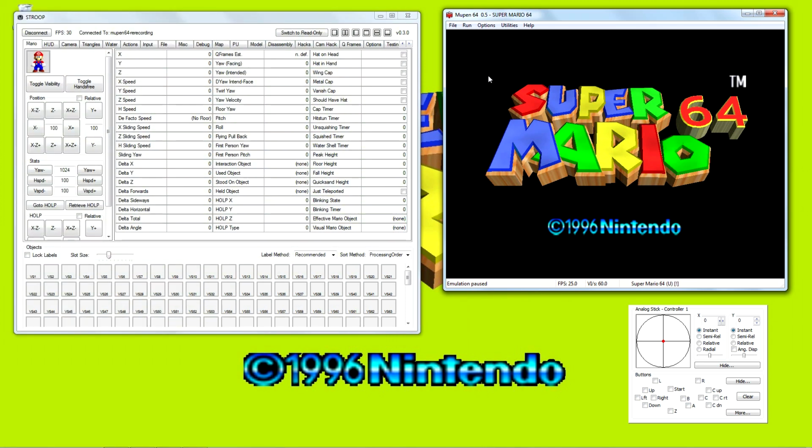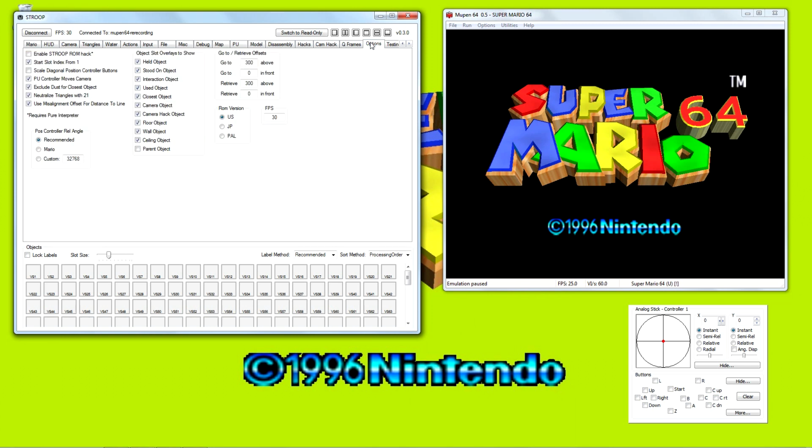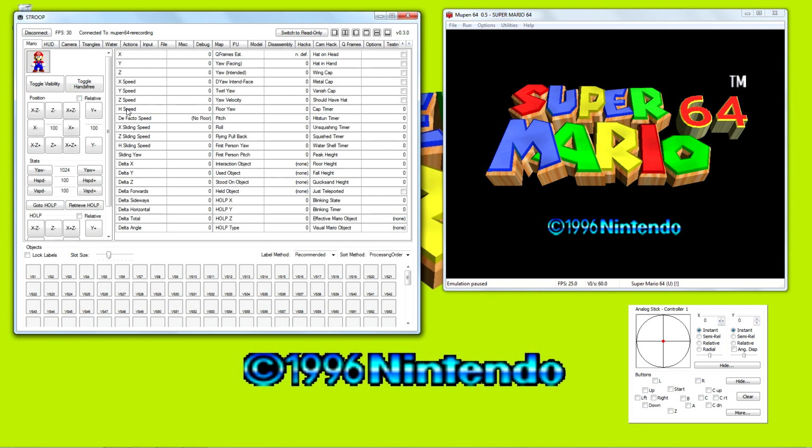So now that you know all about making TAS files and how to use them, I can finally show you a small example that also utilizes the STROOP software from the beginning. As a quick reminder for STROOP, when you start this, you want to go to options and see if your version matches this option here. And if it does, you want to go back to the Mario tab, and most times you will be sticking with this window.